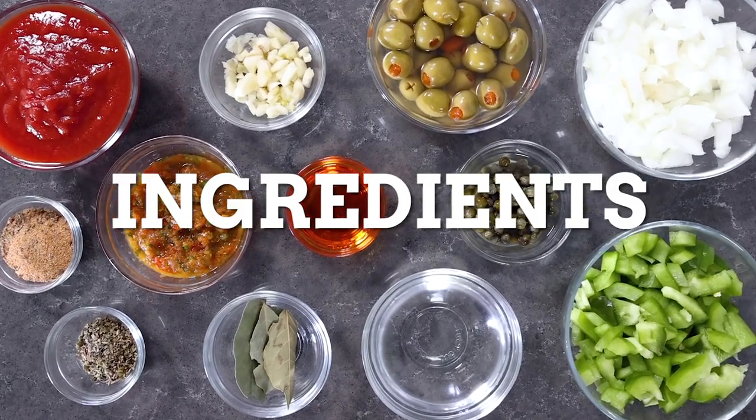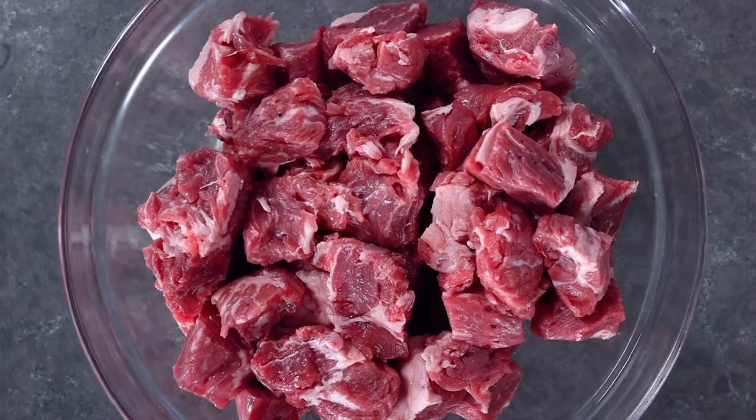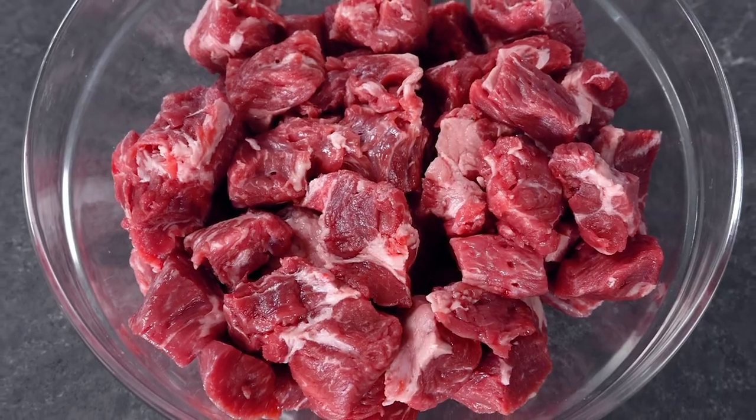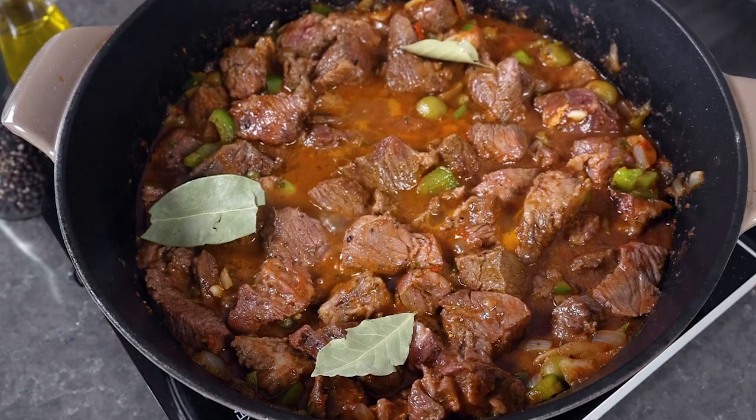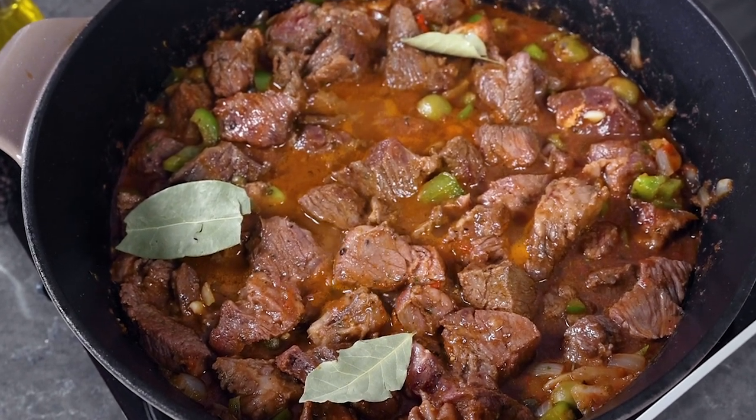Okay, so to make carne guisada, I've got my cooking station all set up with all of my ingredients here. And the first thing you want to do is we're going to season some beef. I have a little over 2 pounds of beef chuck that I've cut into cubes, sort of bite-sized pieces, maybe an inch, inch and a half. And you can make them larger if you want to. It's good to use a good stew beef because we're going to cook this low and slow and everything breaks down and gets super tender that way. But you can use other cuts of beef if you want to.